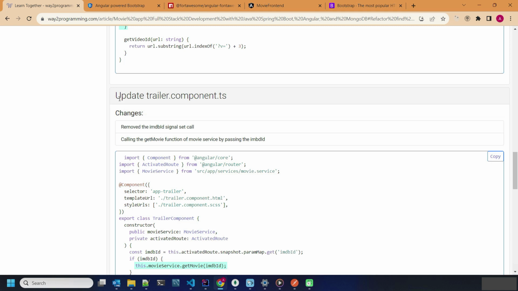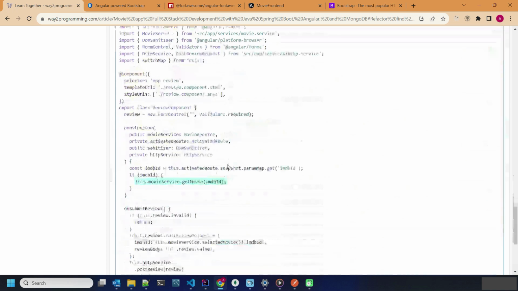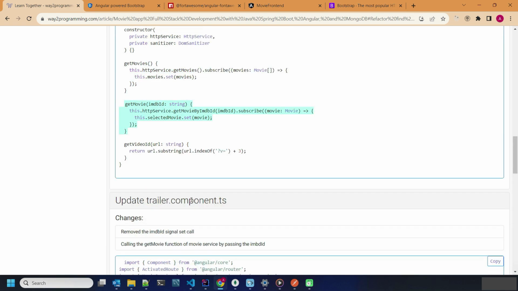Another refactor is to update the trailer component. Previously we were setting the signal and the signal was computing the value from all the movies. Now we can just call the movie service. We have the imdbId in both components, so we can just call the get movie service. So let's refactor this.